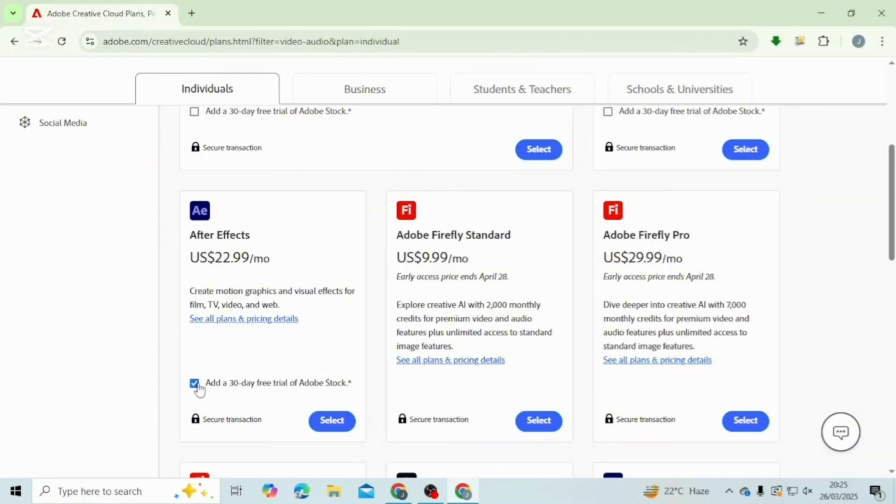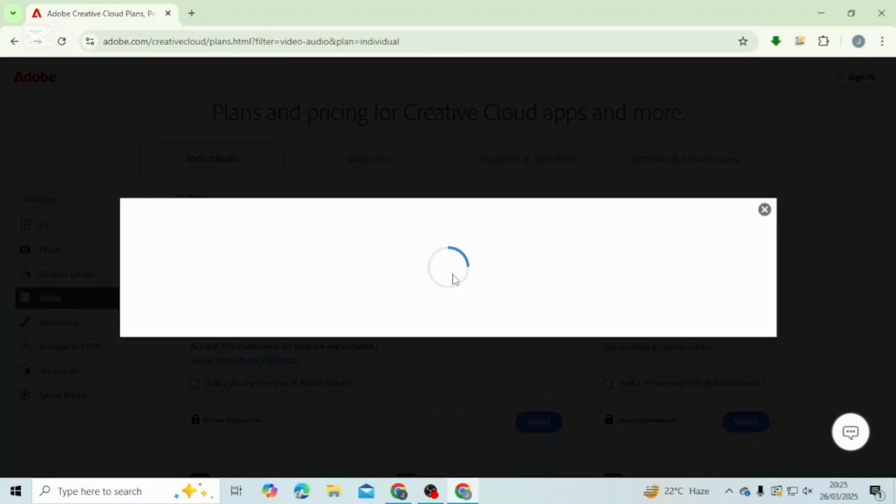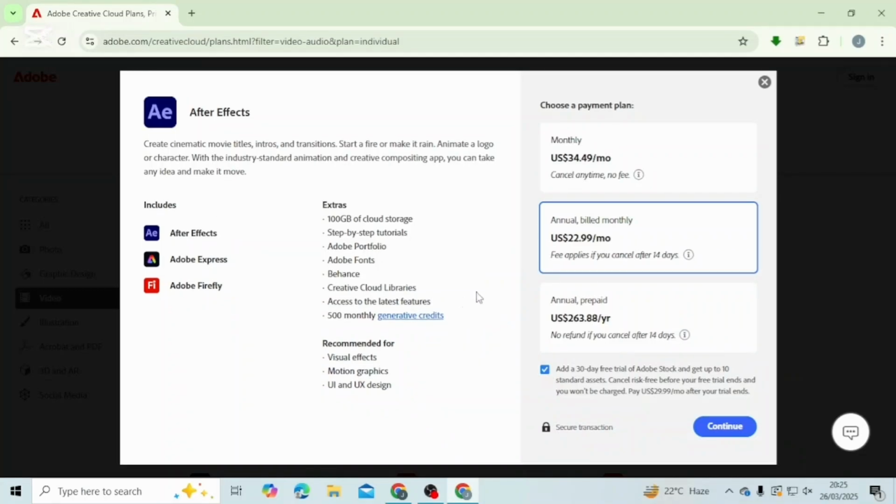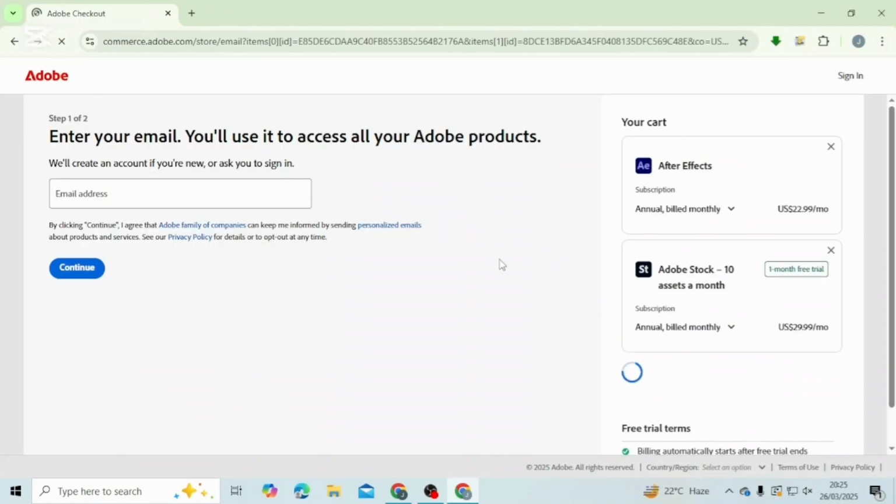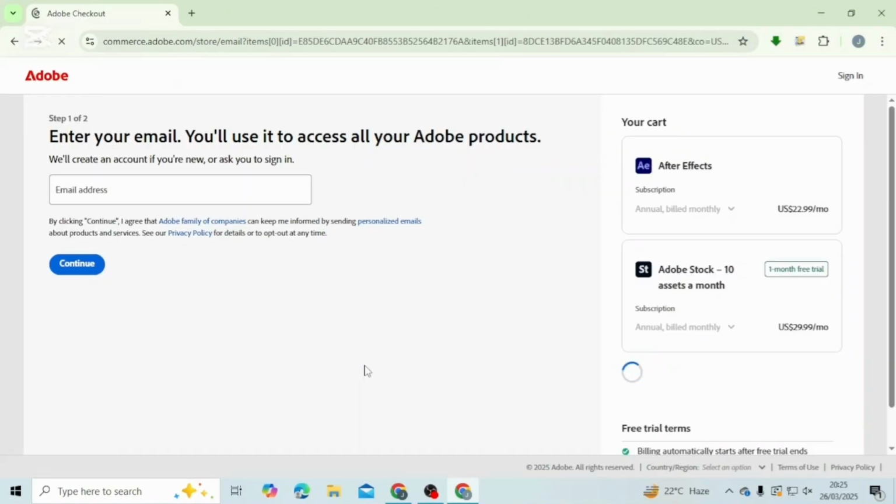But what happens is, if you go ahead and buy it, you will be getting a 14 days trial for free. So if you don't want to pay, what you can do instead is select the option after 14 days, and you can cancel it anytime and you will be charged no fee. So you can select that option, and you can also get the experience.